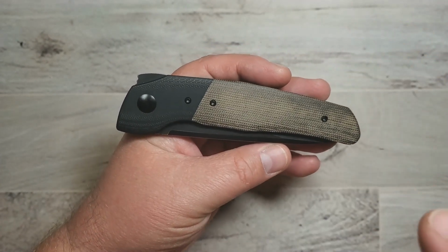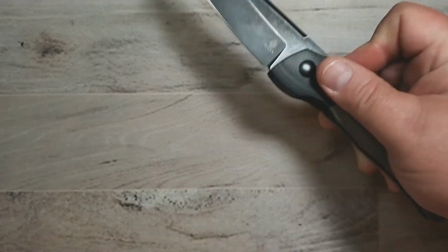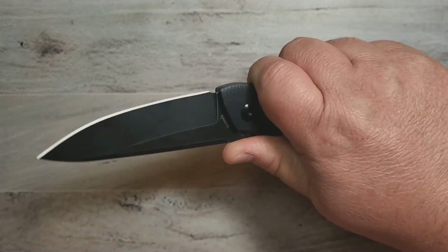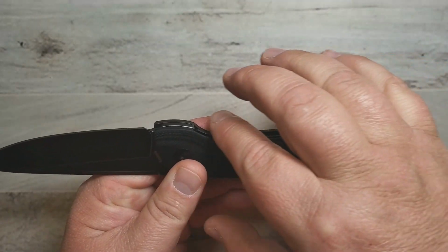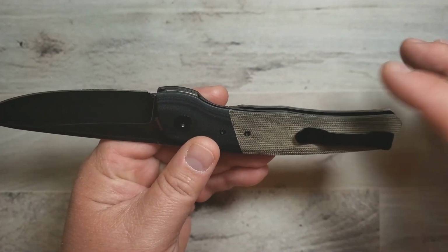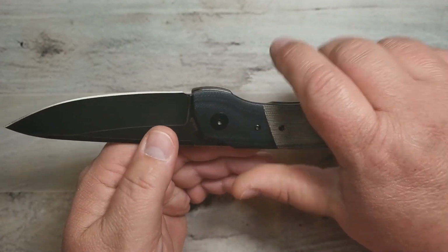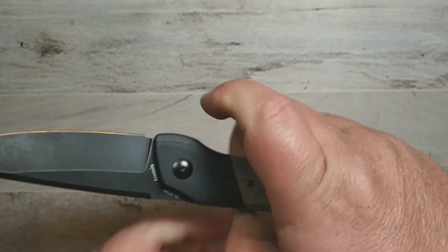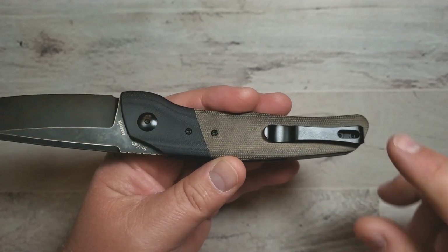All right, now, as I was talking about the clip, let's get into ergos and carry. The ergos on this, very good. They're just very good. One, because it's so big, but 2, the design of it has a bit of a finger mold or whatever you want to call those, but it's done in such a way that your hand just naturally locks in there. It feels really good. There's a little bit of a hot spot here off this clip.